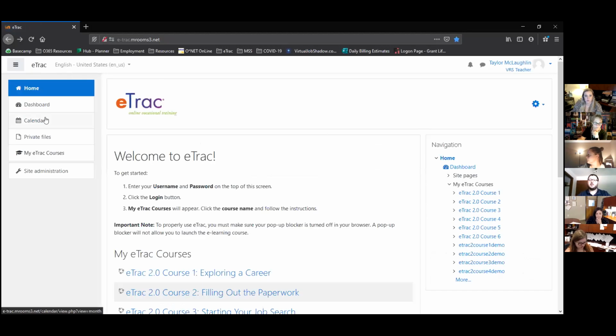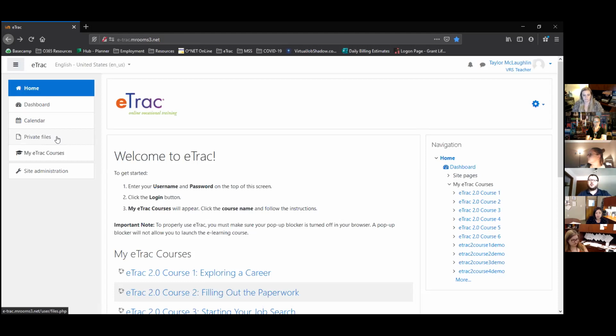The calendar is a function that's built into Moodle. A point to know is eTrac is a software that we've created, and Moodle is the website that we use to host it. So we manage the Moodle site, but this is something that's used throughout the world in colleges and in K-12 institutions to provide online learning content. So we've embedded our software into their website. So the calendar function is not something that we use much for eTrac. It just exists as a function of Moodle.